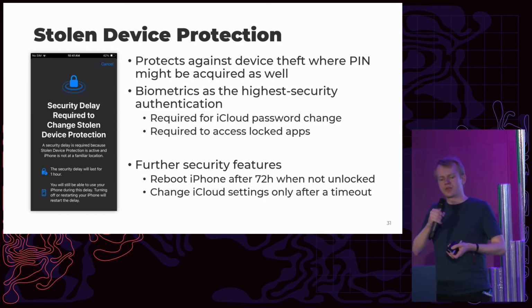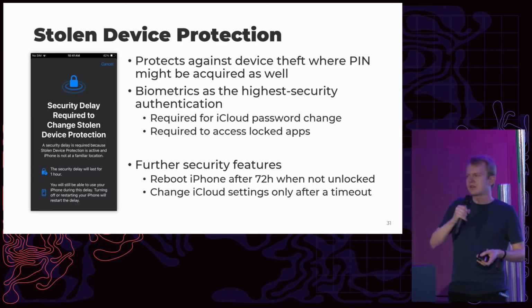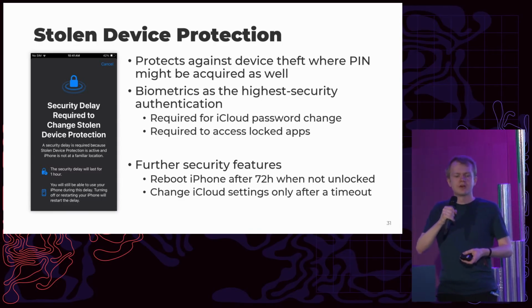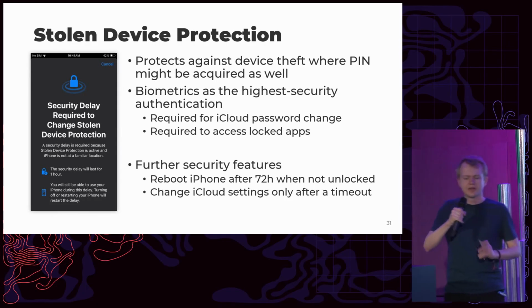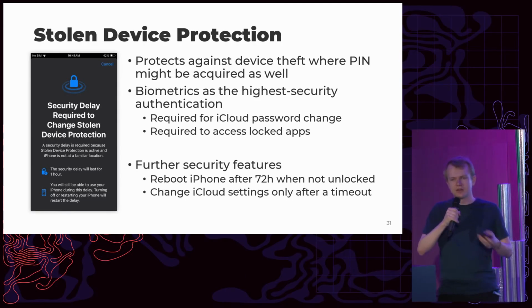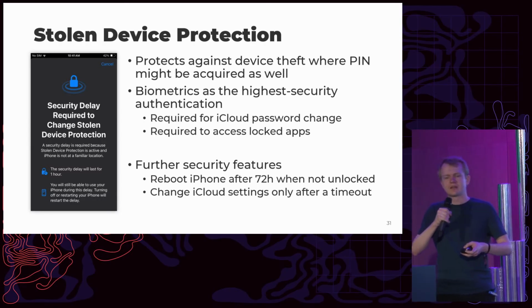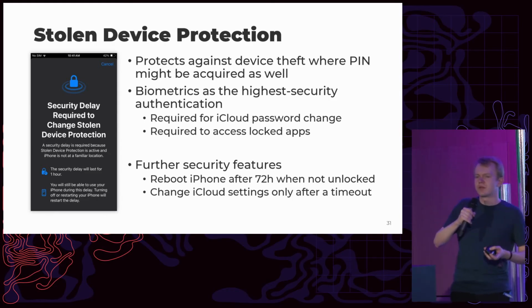Further security features that come with this: well, this whole iPhone rebooting thing that you may have heard of, that Jiska did some research into this fall, where the iPhone reboots when it has not been unlocked for 72 hours, might be tied to the stolen device protection. And stolen device protection also introduces a so-called security delay, which means you have to authenticate if you want to do something, then wait another hour, and then authenticate again to access these security-critical settings, so that just someone having the iPhone in their hand and making you put your finger on it or holding it in front of your face is supposed to not have any major impact. So that's the idea behind this.